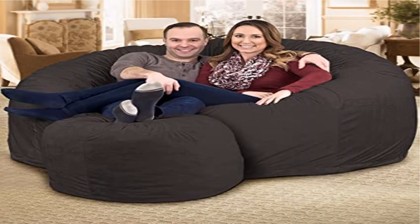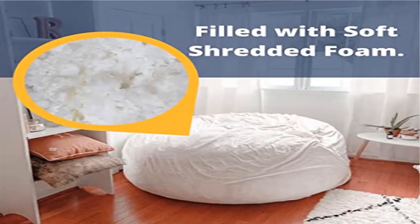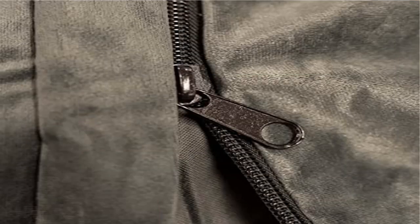Ultimate comfy covers: interchangeable comfy outer covers with double stitched seams made for maximum strength and durability. We use the highest quality zipper available. The best part, our comfy covers are machine washable.